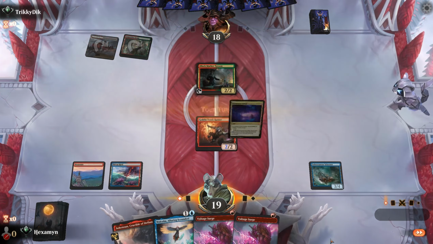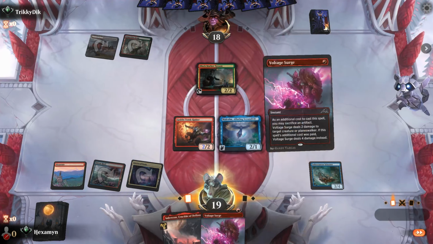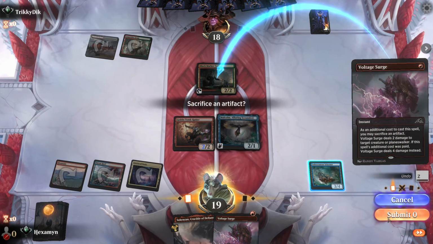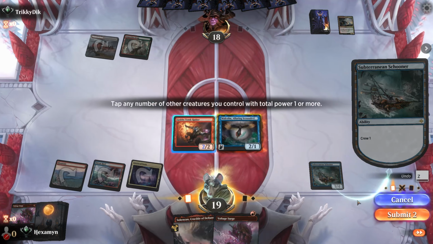Black Market Tycoon. Okay, now these Voltage Surges are going to come in handy. Name Pirate, play Malcolm here. Play it main phase so that we can crew up the Schooner, but we can also take care of the Black Market Tycoon as well. So, don't know what we're up against.